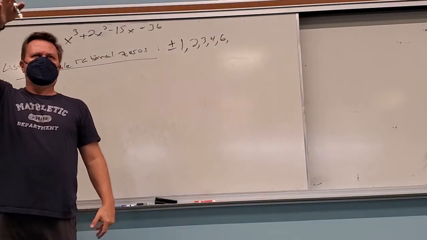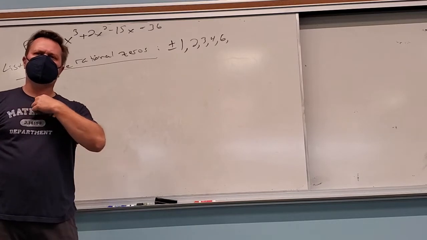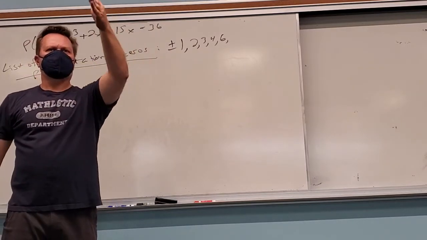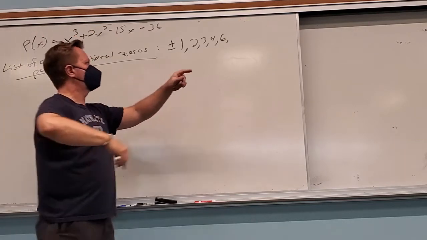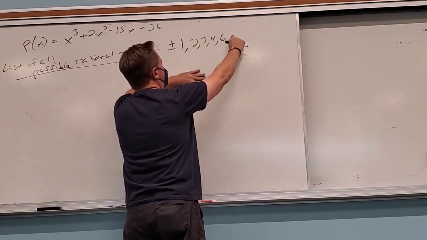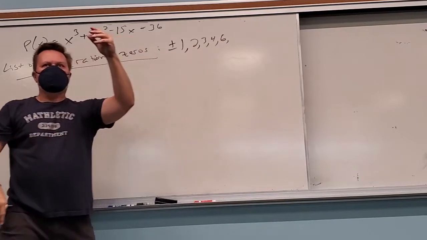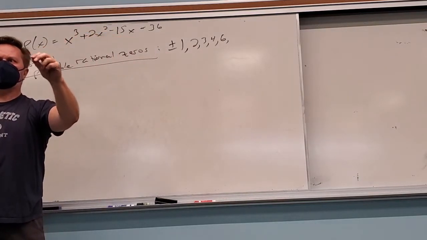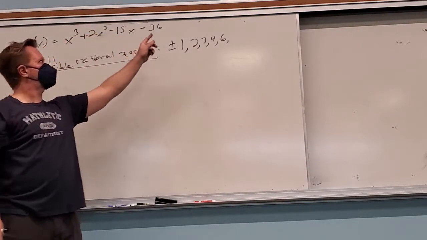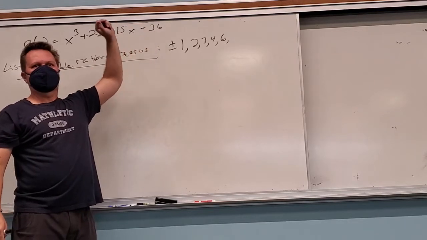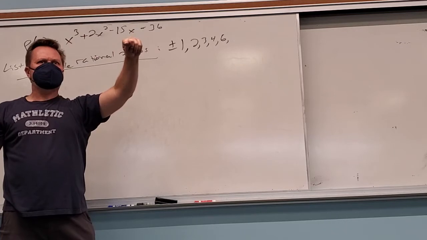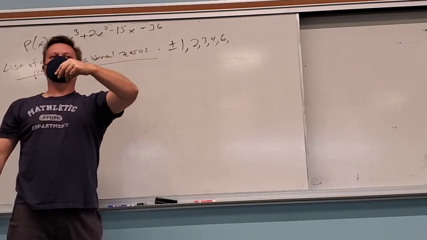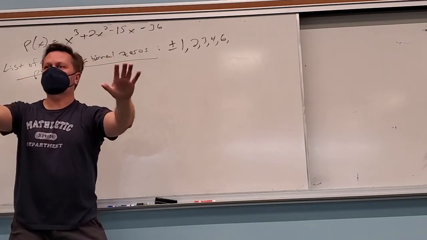Yeah. In fact, let me see if you guys really get this. When you start making a list of factors, don't you reach a point where you start to just pair them with the numbers that came before, right? Because now it's going to be 6 times 6. So now I'm going to do 9 times 4, right? That point is always less than or equal to the square root of this, and the square root of 36 is 6. So once I get to the square root of the number, I know I'm at the turnaround point. I have no idea if you guys are with me or not.